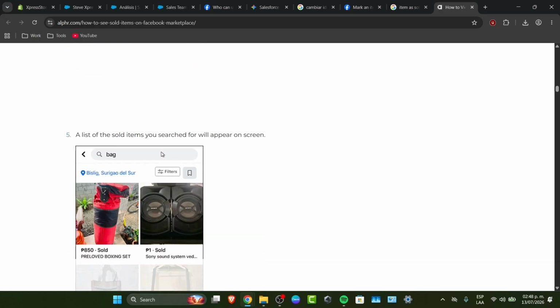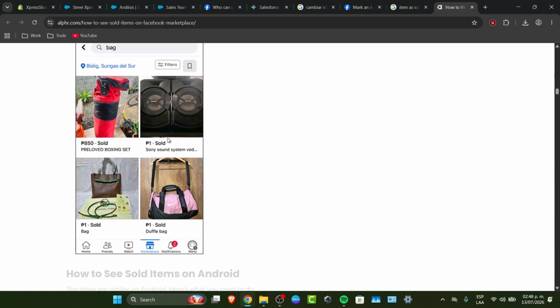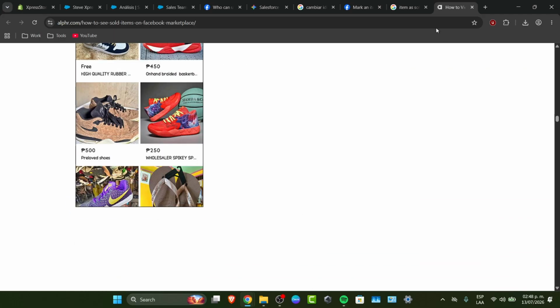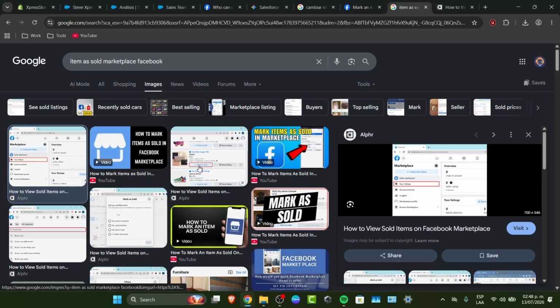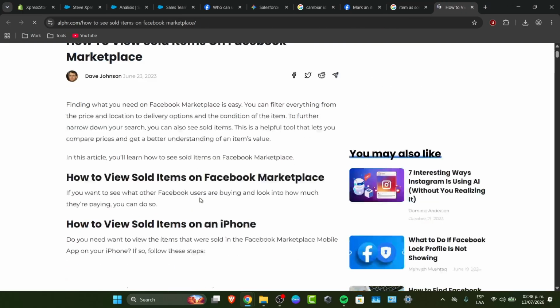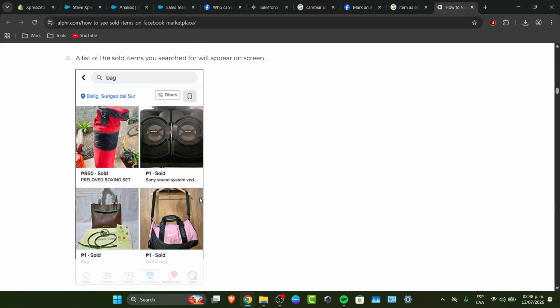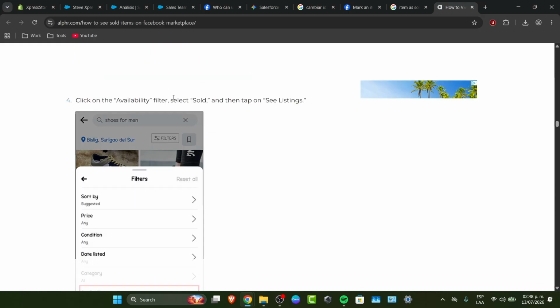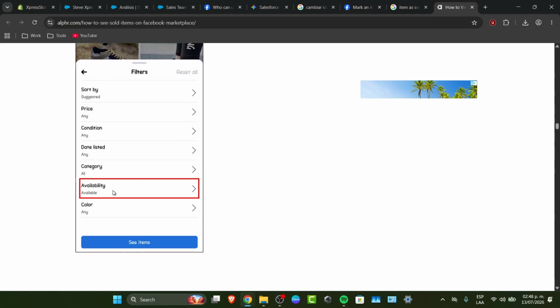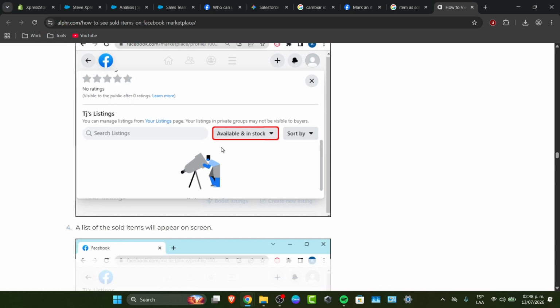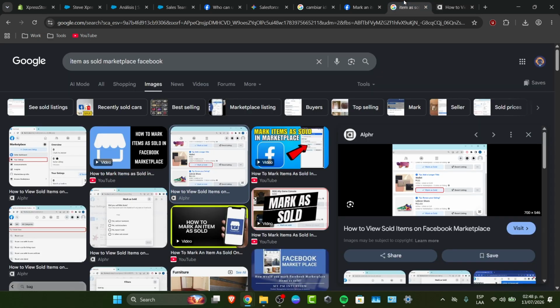So when they are all appearing as available, and you want to look out for products that have already been sold to somebody else, go for filters and go for sold. Just like that, they will appear directly inside. Now, if you want your own products to appear as sold, you select your actual product, you go for change or edit, you go for availability, and you change the availability to sold, which in my case should be available and in stock directly inside here.